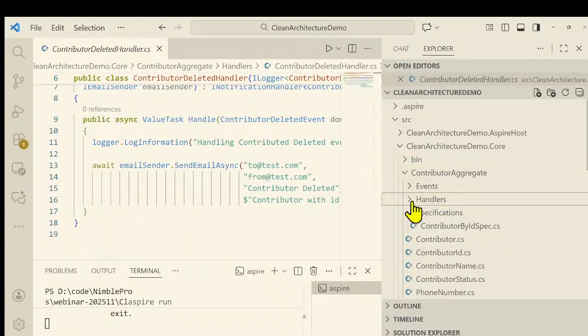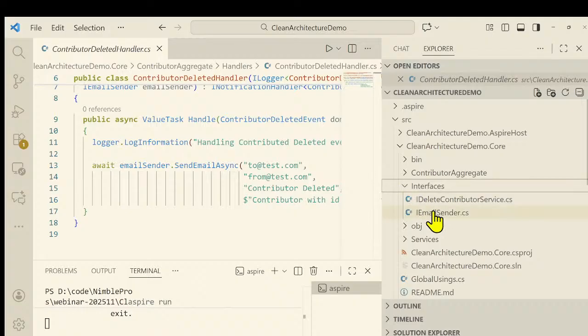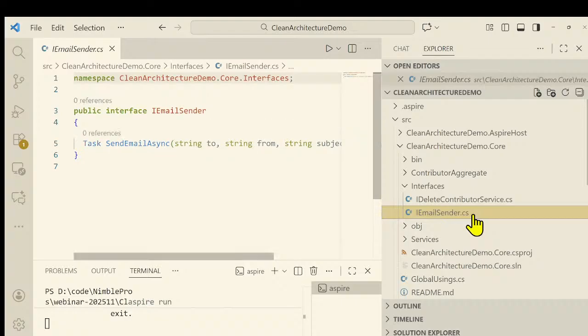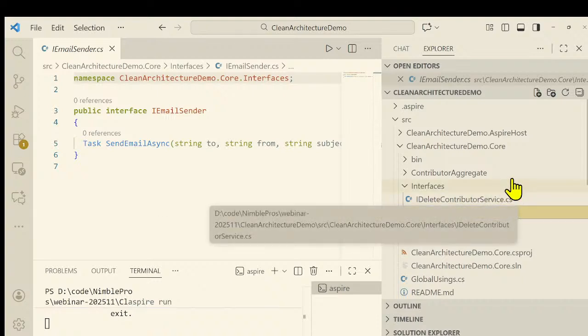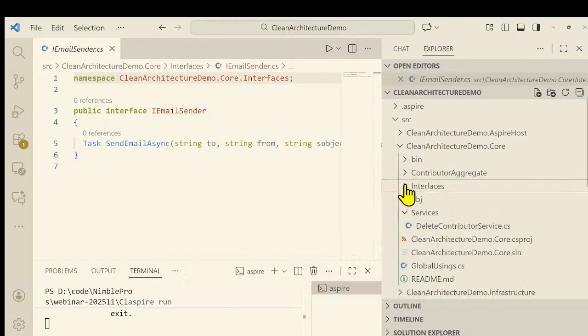Code itself works. But from a clean architecture standpoint, this is your core, is where the aggregate is. This is where you're going to see those interfaces without the asterisk. So email sender, for example, you're going to see two different implementations, but those implementations don't live in core. The implementations have a bunch of plumbing in there, so that's going in infrastructure. So we'll show those. And then the delete contributor service. Just so you can see that sometimes in core, you'll have both interfaces and services.